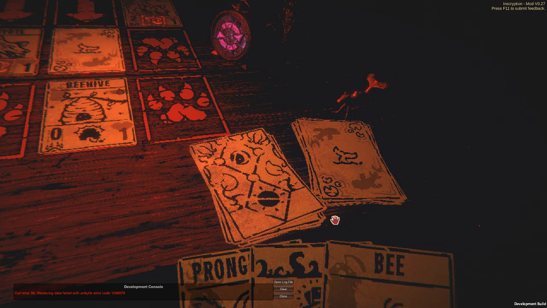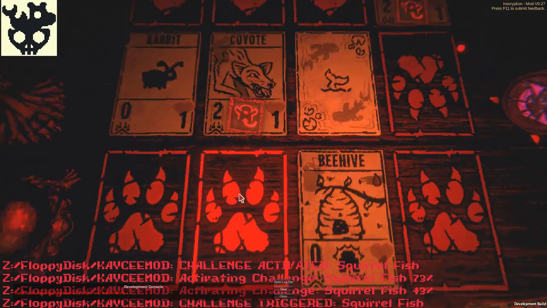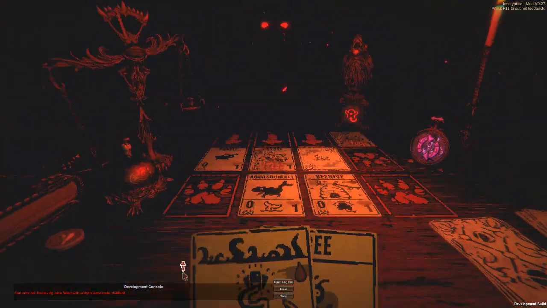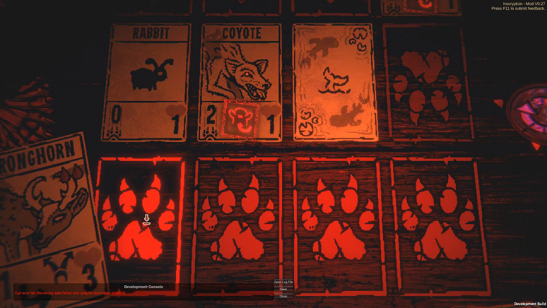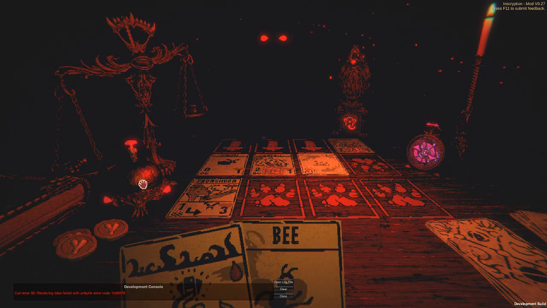Or I could draw from the deck. Drawing from the deck could be anything. It could even be another Beehive. I'm going to say, let's draw from the Squirrel deck. And here's the reason, because it allows me to actually play both of these. However, I'm going to wait on playing the tentacle.